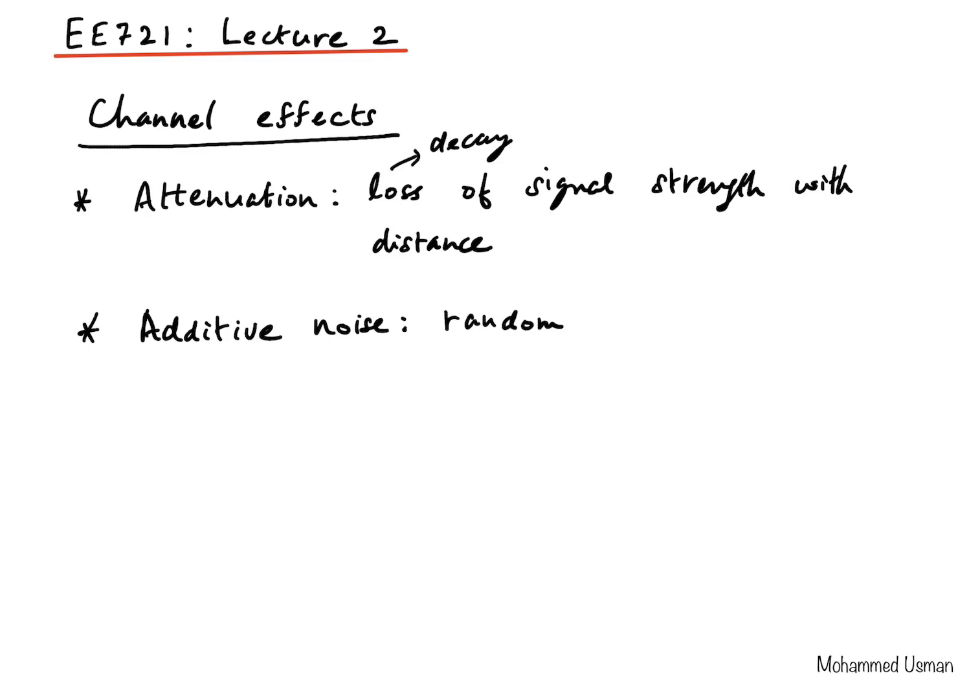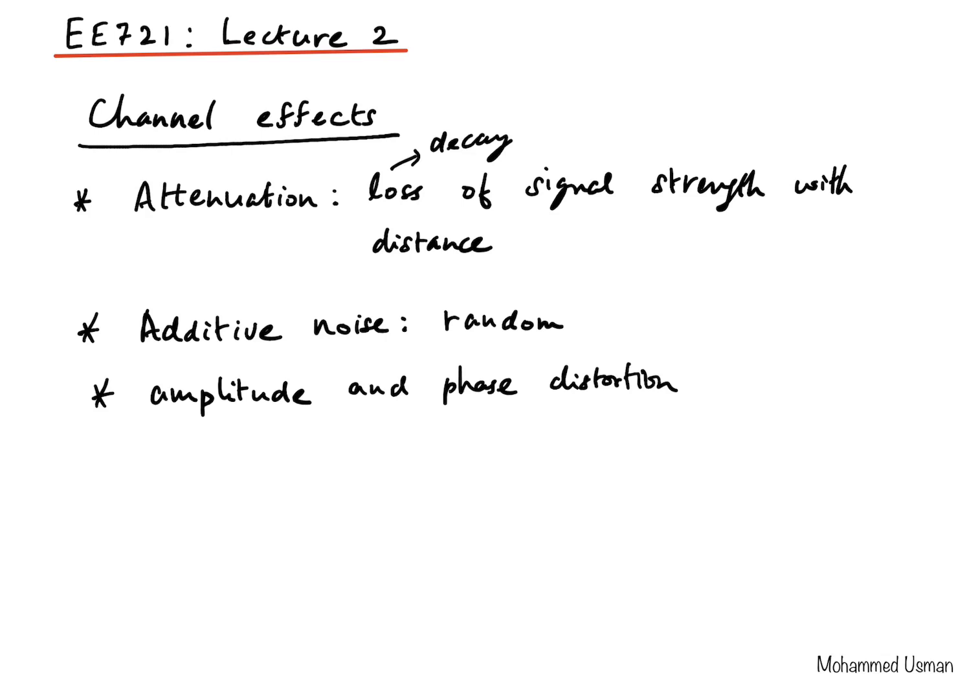The third phenomenon that happens is what is called amplitude and phase distortion. I don't think I discussed this in the previous lecture, but this is another thing that happens. The amplitude of the signal could get distorted, or the phase of the signal gets varied. That causes distortion, and we need to deal with that.